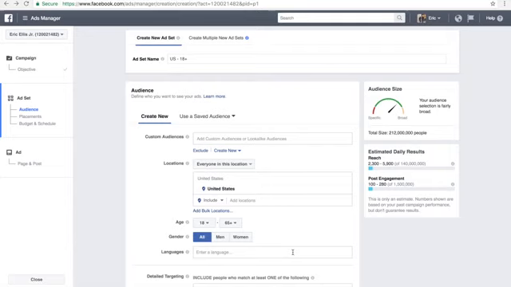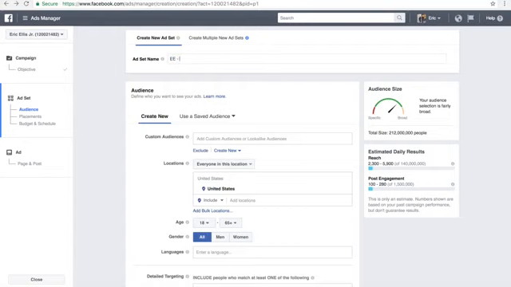Now, next, what we want to do is go ahead and create an ad set name. So an ad set is basically the demographic, like the age, the interest, the specifications as far as what type of audience you're looking for and your budget, right? So that's what an ad set is. So what I'm going to do is put EE for Eric Ellis.